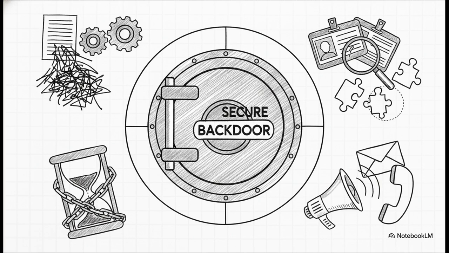Next, you have to require multiple identity verification signals for recovery. Please do not rely on just a single email. And most importantly, impose strict time delays on recovery actions. Think about it, an immediate recovery is an absolute gift to an attacker. By enforcing a 24 to 72-hour delay and loudly notifying the user across all their communication channels about the attempt, you are buying the real user the most valuable security asset in the world: time. Time to react and stop a hostile account takeover right in its tracks.